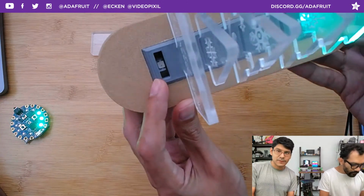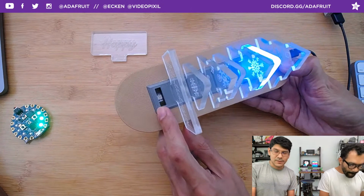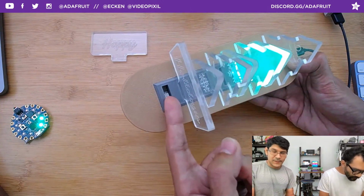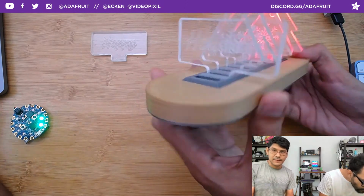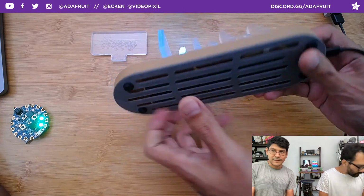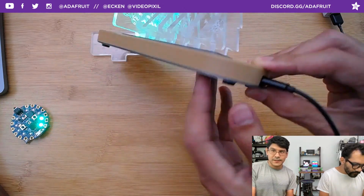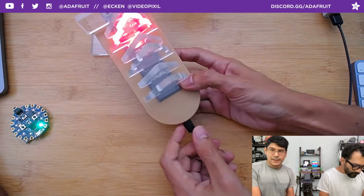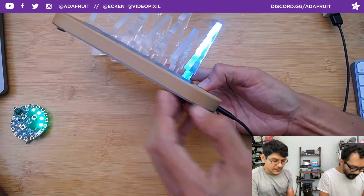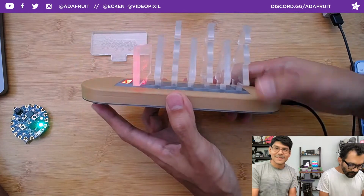Inside there is where the strip is. The design takes a 60-meter NeoPixel strip, spaces the pixels out, and holds the strip in place with a little groove that slides in and locks it in place. For the microcontroller itself, it's the Py RP2040. It's my favorite little CircuitPython board right now. It's inside here with a pretty nice snap fit, so I don't want to take it apart.